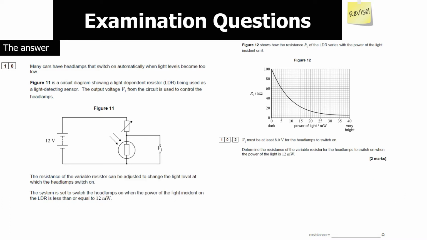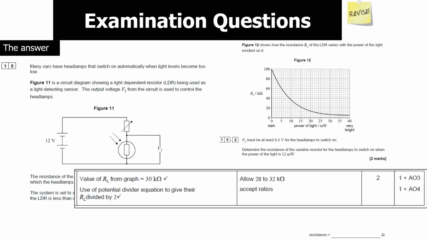So at this point we know from our question, if you can see here, that the value of V1 must be 8 volts for it to switch on. If V1 is going to be 8, then we know the variable resistor is going to be 4, because it's 12 at the start, one takes 8, so the other must take 4. V is directly proportional to R, so R's value is going to be divided by 2 to work out our final answer, and then you can work it through. So you're using your potential divider equation.